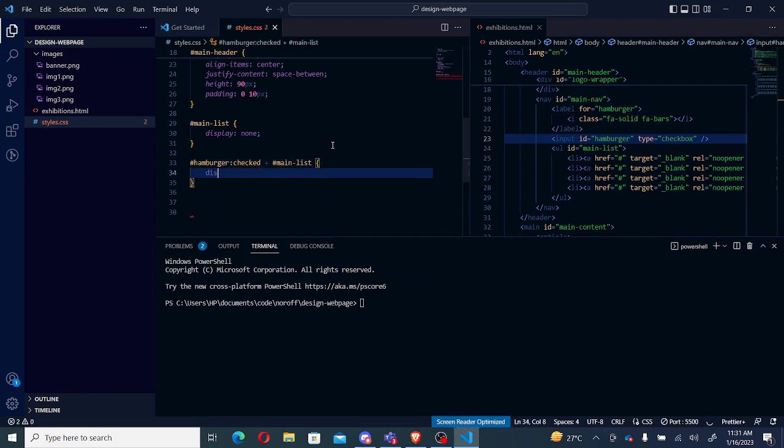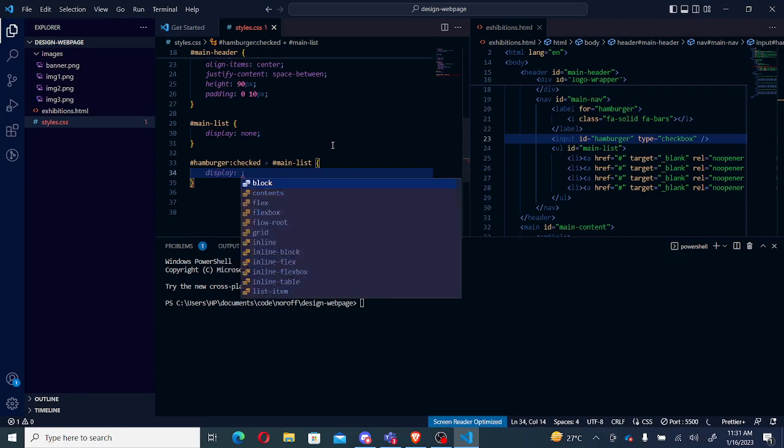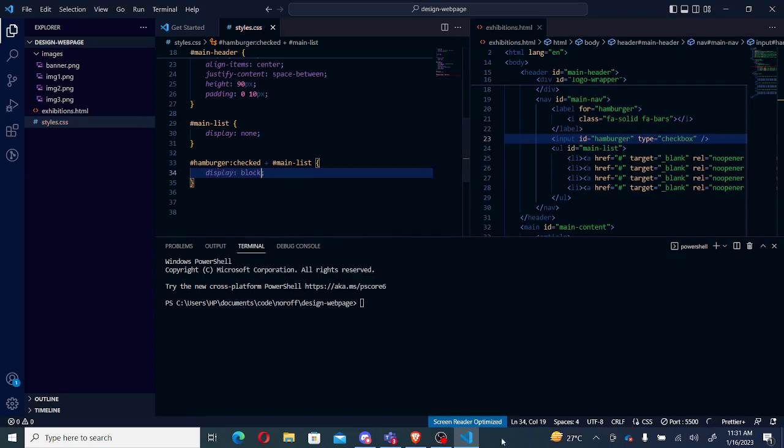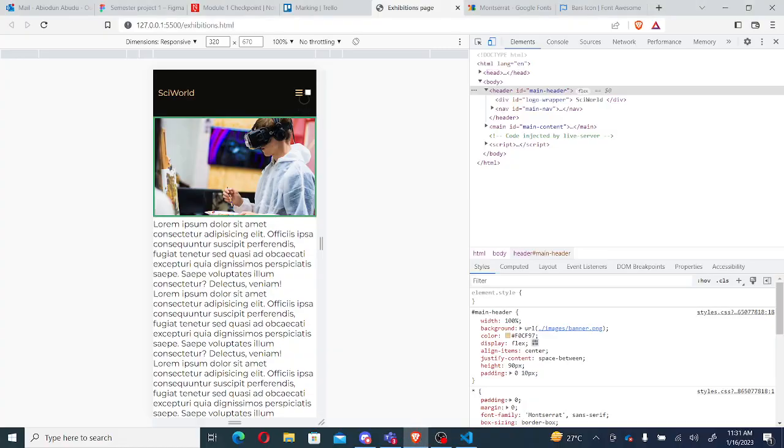What I want to do is display, let's say display block. Okay, let's see. I hope that works. Good. If I click it again, it goes back. I click it now, it goes. Click it again, it goes back. But that's aside. We don't need to be showing this. We need to hide this so that everything is just following with this. So far when we click this, the checking is actually working.